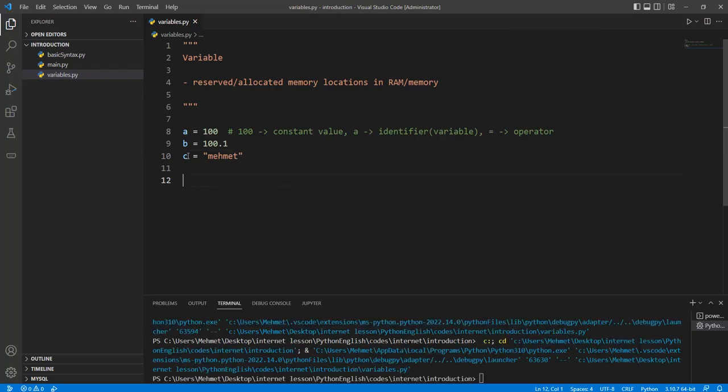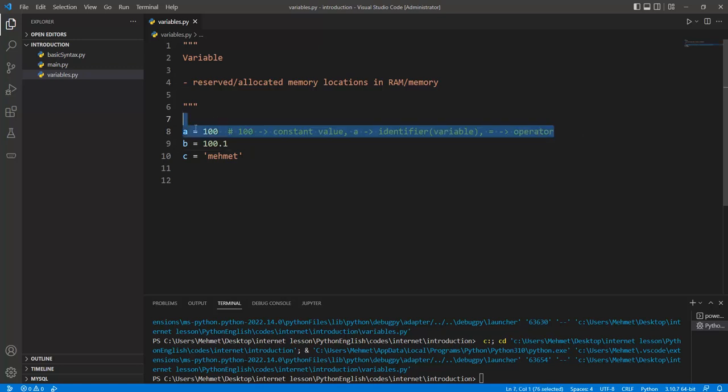Okay, and so c is a literal, Mehmet can be assigned in this notation, or we can change these things like this one, and so we have also given a to the new variable in here. Okay. And so this is the integer value, this is the float value, and this is a string.